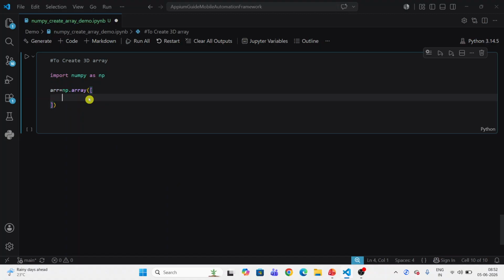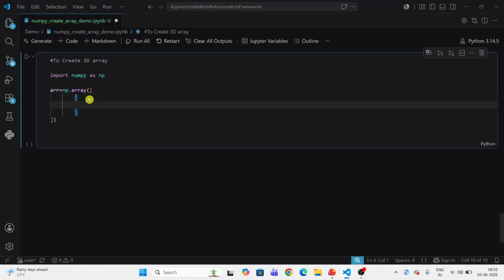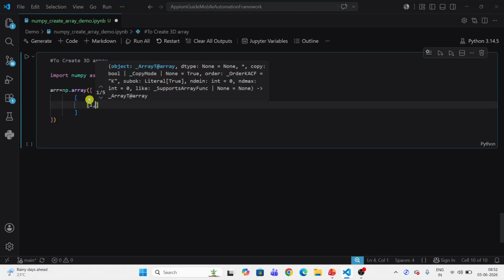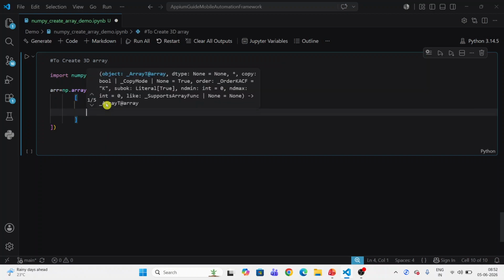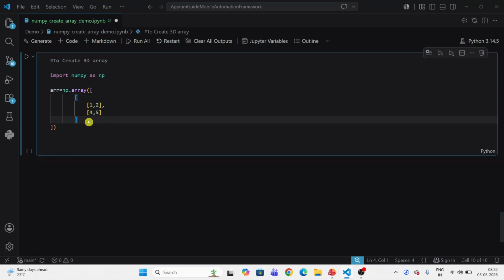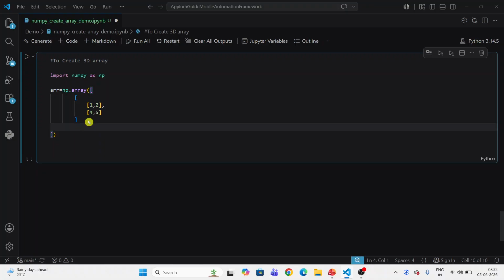So first layer, give it like this. In this layer, I need to add the values here. So I'll add the list here. I say 1, comma, 2, and one more value, 4, comma, 5. This is the first layer. And one more layer I have to add.